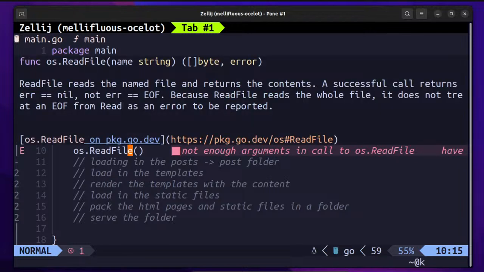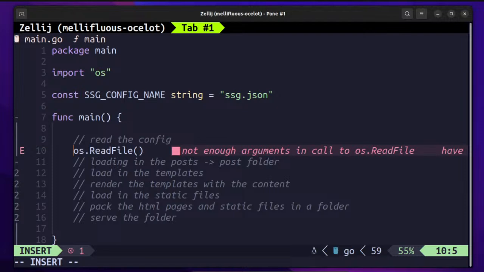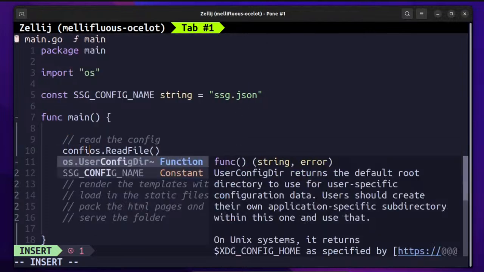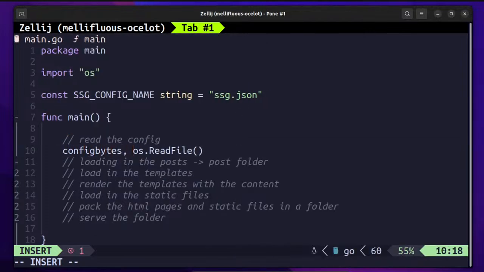So slices of bytes, and that will be config bytes and error.